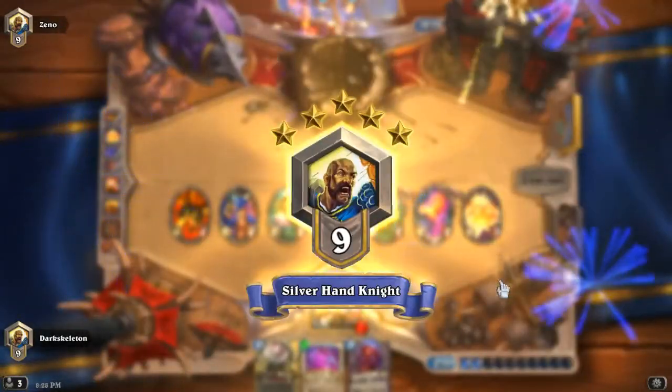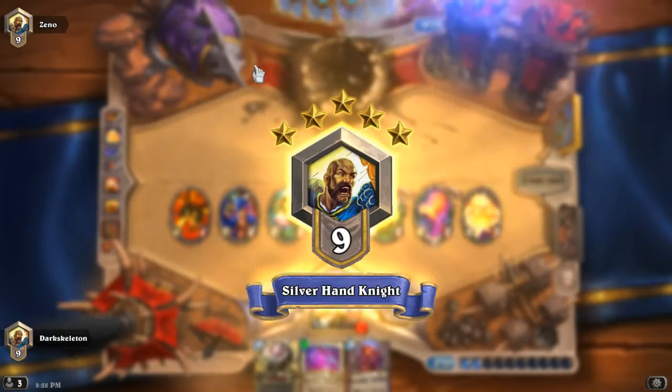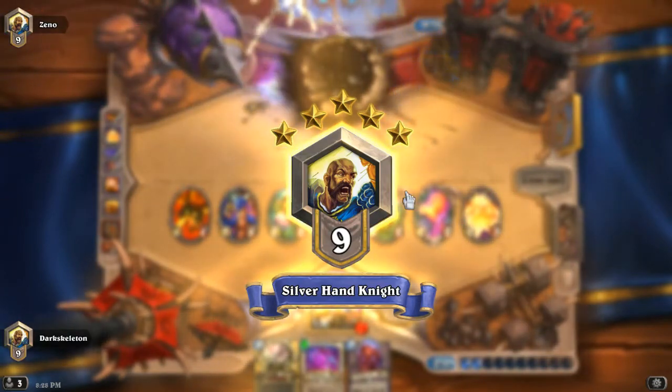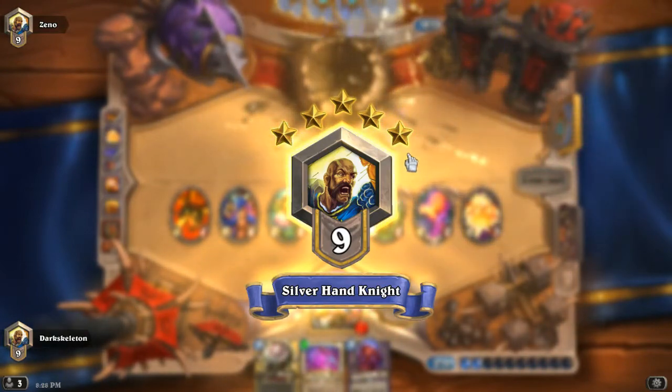So as you can see, although Priest struggles against aggro decks, it is able to pull through. That Warrior did completely run out of steam there, and it was pretty close. But it's definitely not impossible to outlast more aggressive decks and still win the game as this Dragon Priest deck.